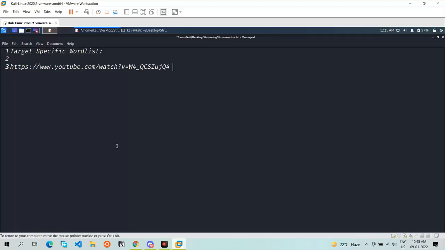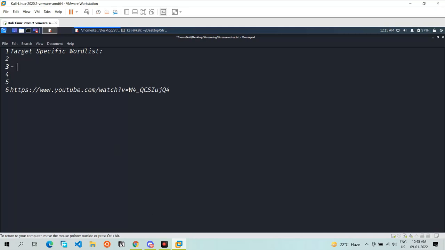Okay, now before we come to this tool, let me share with you some more tools. One is cupp, cupp.py. Now cupp.py will take some information first and help you generate a username list and password list. I guess it also now supports creating wordlists for direct purposes, but I'm not sure, I haven't used it. I guess in one of the Hack The Box machines I had used it for creating a password list. So this can be useful when you have information about the target.